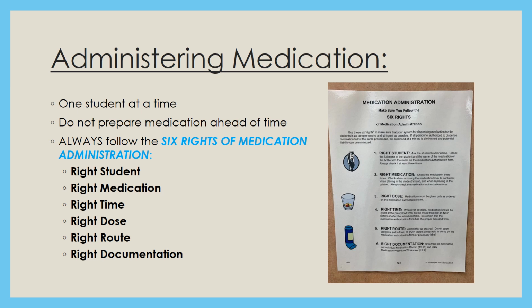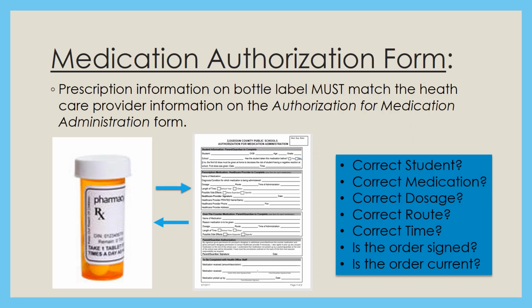Per Virginia Code and LCPS School Board Policy, a medication authorization form signed by both parent and prescriber is required in order for school personnel to administer medication to a student. The first dose of a new medication should always be given at home. Prior to giving a medication at school, the school nurse, principal, or principal's designee should review the medication authorization, parental consent, and medication label or packaging.